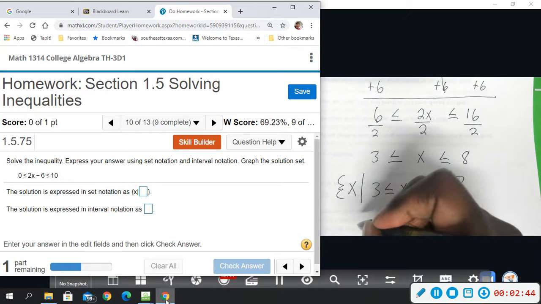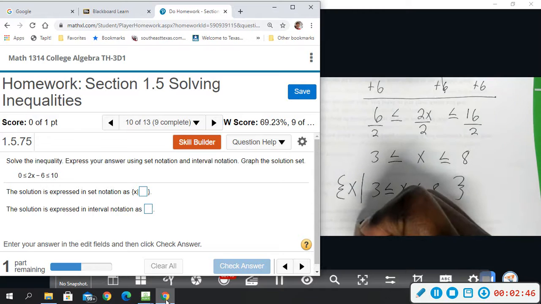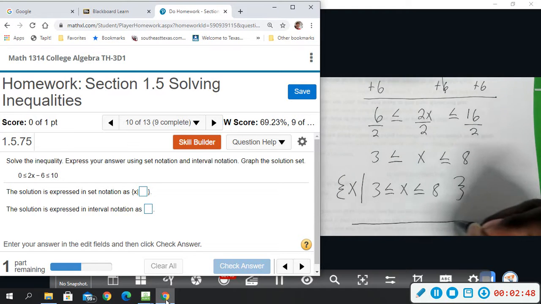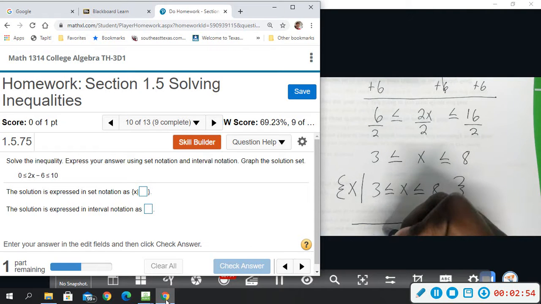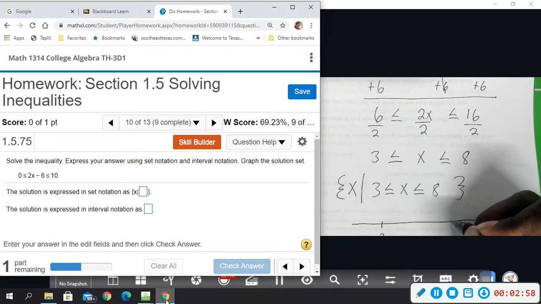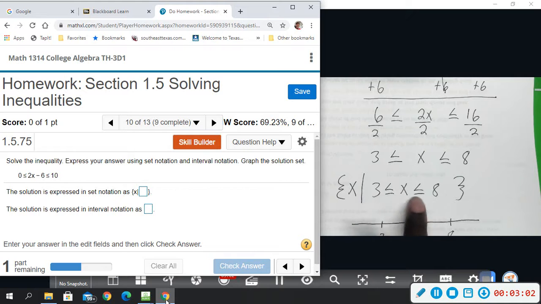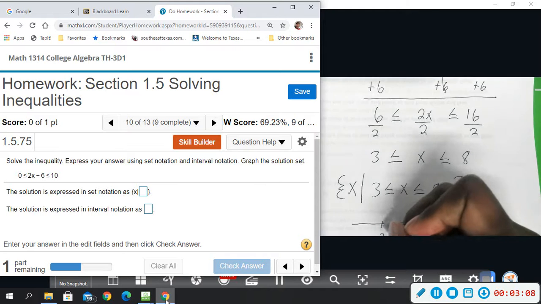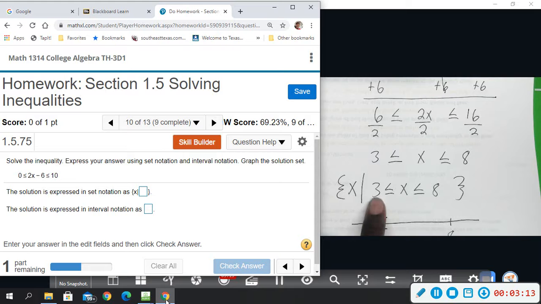Now in the number line, which will be better for me to do that first and then do the interval notation, we have the number 3, we have the number 8. This is set up so that x is between these two numbers. So 3 is smaller than all the x values. So we have a bracket here. So 3 is the smallest number, that's what this is.